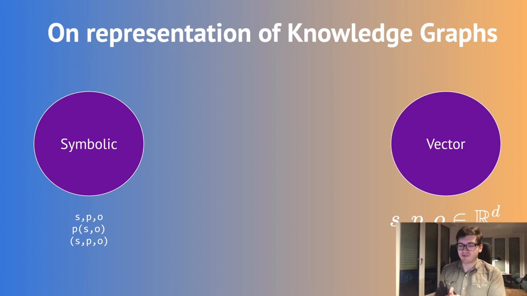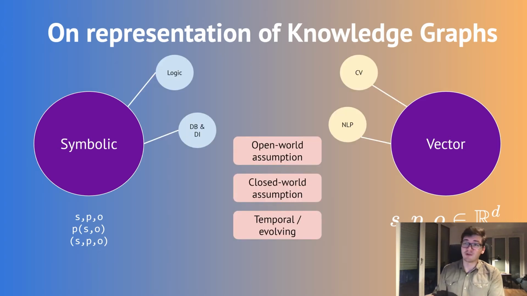So for representing knowledge graphs, there are two big approaches. As in artificial intelligence itself, there are symbolic approaches and there are vector representation approaches. In the symbolic approach, we use symbols. For instance, we encode triples as SPO, or in some functional form or tuple form. In vector representation, we map our entities and relations to some high-dimensional or low-dimensional space, and we build associated d-dimensional vectors for each of them. Symbolic representation is often used in description logic and other logical reasoning tasks, and in databases and data integration it is pretty much everywhere, whereas vector representation is used in computer vision, NLP, and in our GraphML.